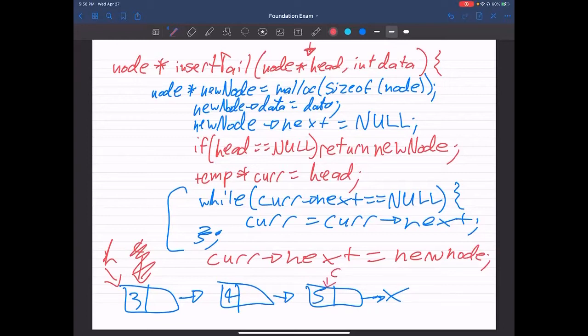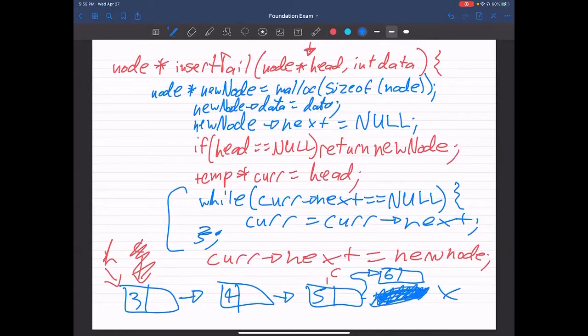Let's say we wanted to insert a new node 6. Then we stopped current right there. Now we're going to set current next to point to the new node that we had made earlier.